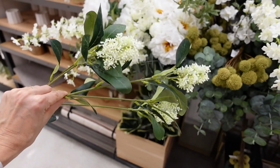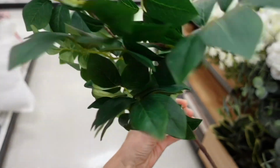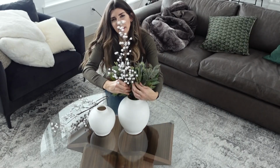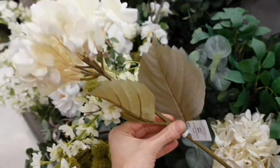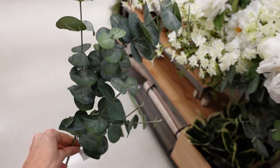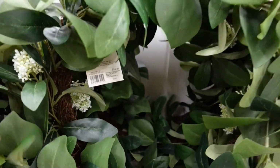The Target has some fantastic stems right now that are a touch of spring in there, but they're not overpowering at all. And they're gorgeous, but I'm gonna bring those out a little bit later, maybe in February or so, when the snow starts to clear out and everything. So I thought this would be pretty, adding in these berry picks.